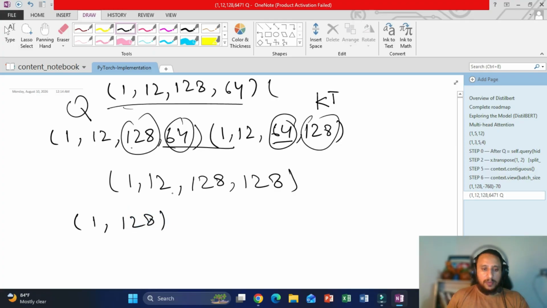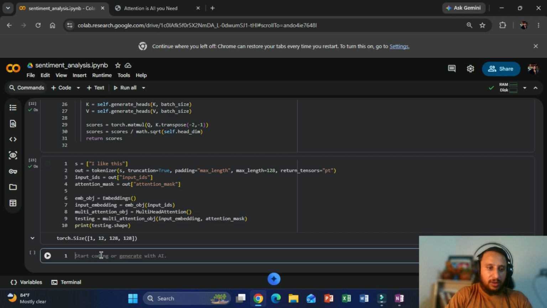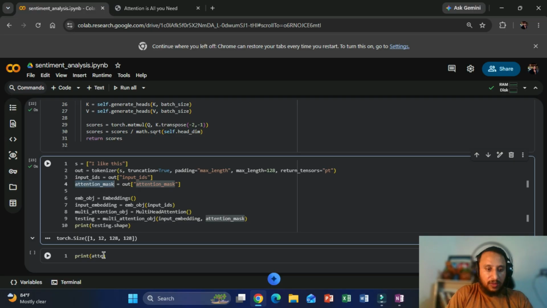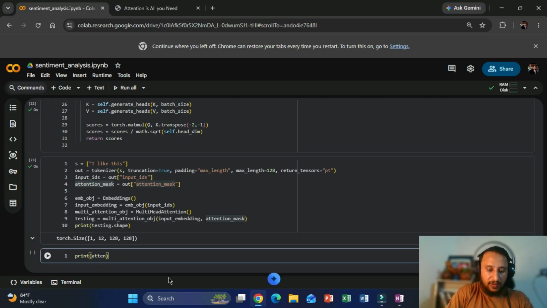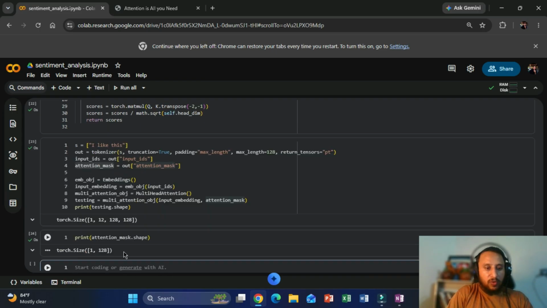So now the attention mask is 128. This we already know from the previous code for single head attention, but let me just show you this attention mask. If I execute attention_mask.shape, it is 128.